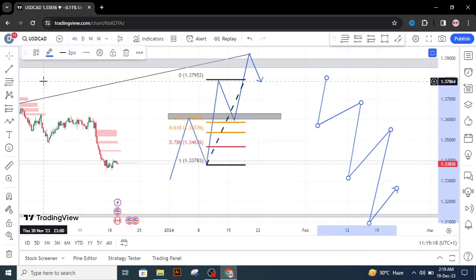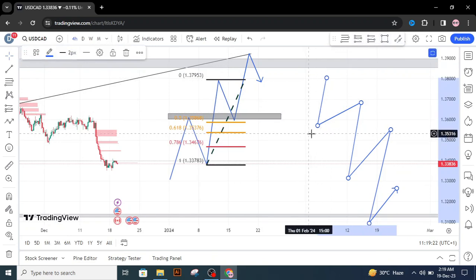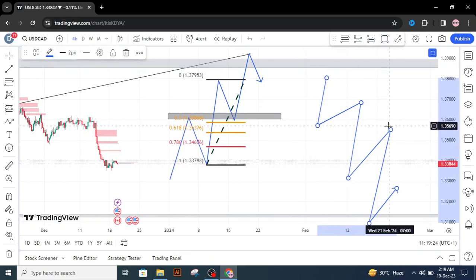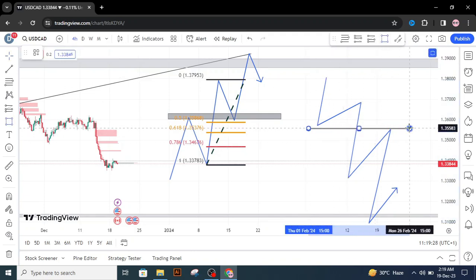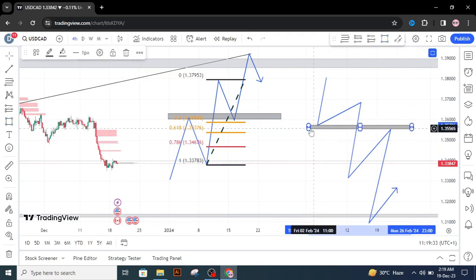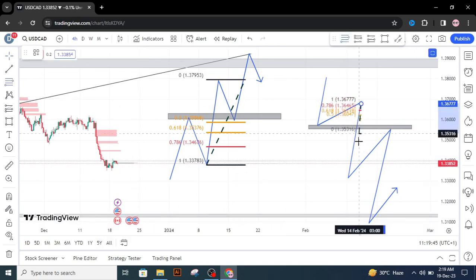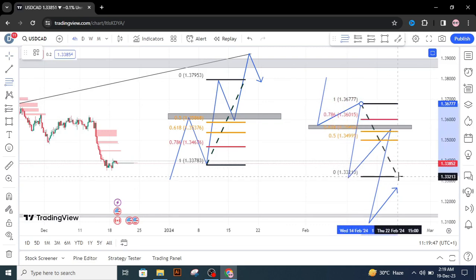Now the same idea. If you look at it, most of the time the market always comes back to test this support zone. So you always need to look out for that. You wait until the market comes back, retraces, and makes that support level a resistance, then you trade. And then you can also use your Fibonacci retracement as another confluence to check if the market is in your favor.